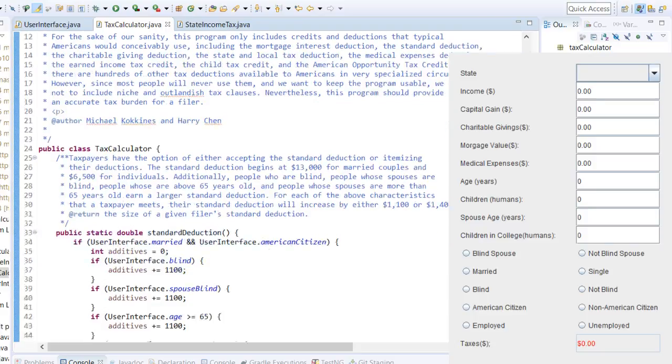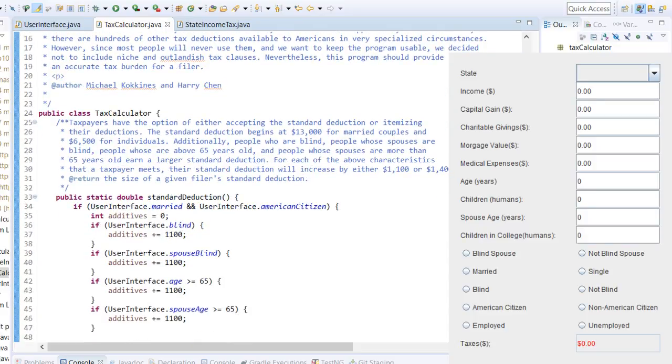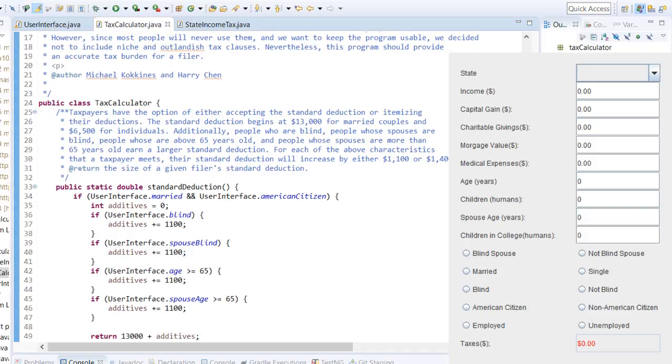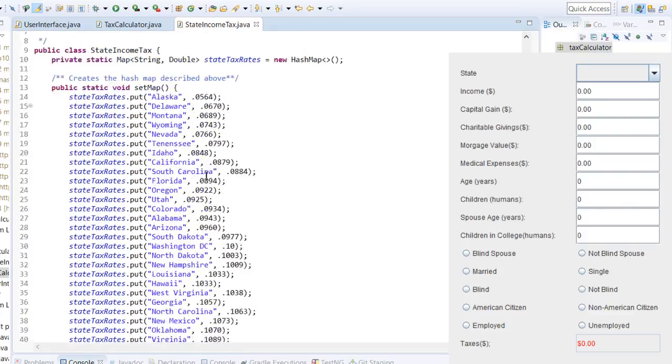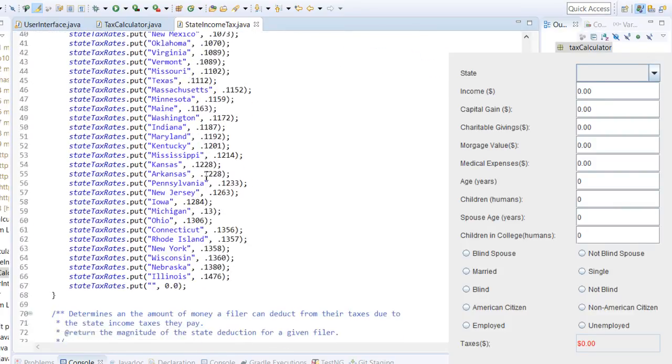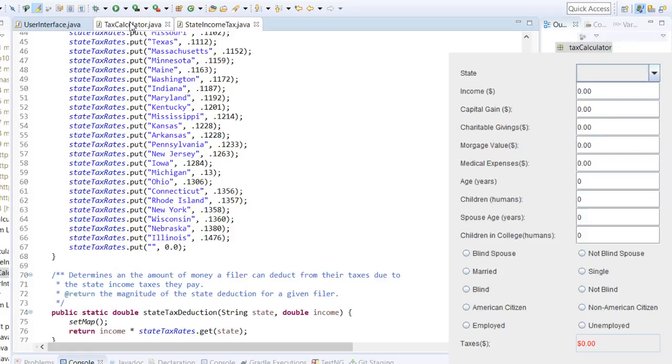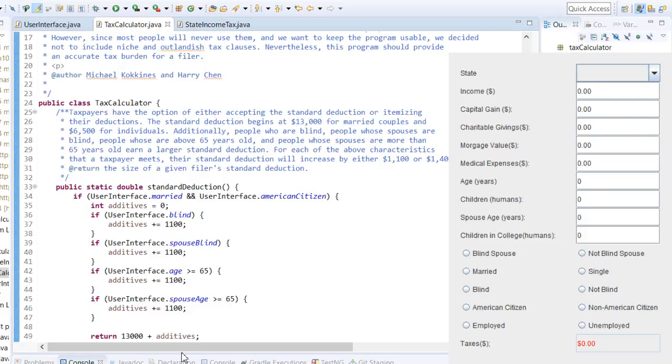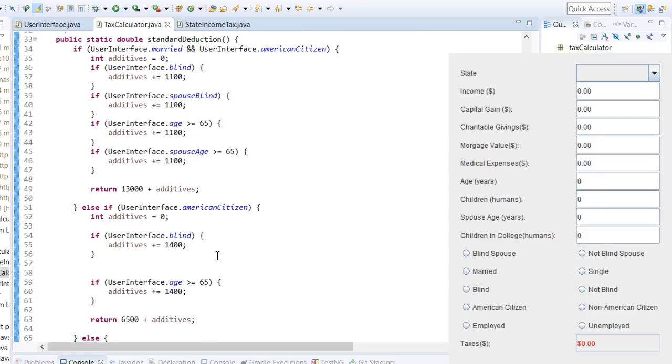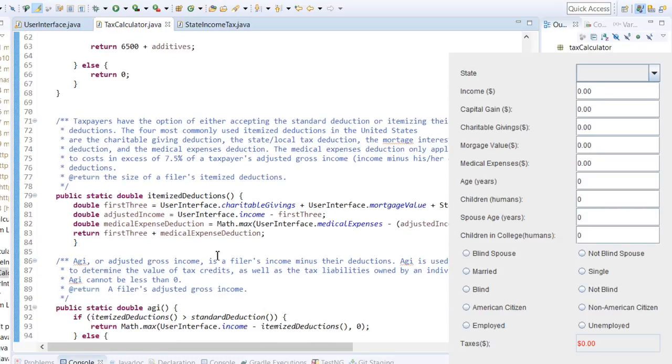Now, I'm not going to go into all the nuances of taxes; that's filled out in the comments. But basically, the coding of the back end, which was my part of the project, involved 3 aspects. So the first was calculating how much taxable income they had based on the variables they input. Along with this, we needed to determine what their state income tax burden would be. So we created a hash map and then used that hash map to determine what their state tax rate would be. We also did this with the standard deduction, various itemized deductions, and the personal exemption, and then we had a function to calculate their gross adjusted income based on that. So this involved 5 functions overall.